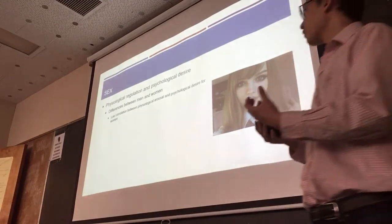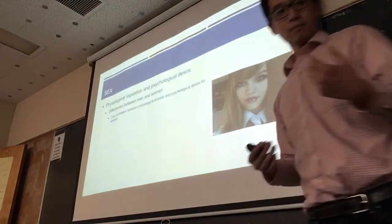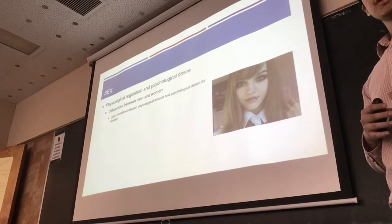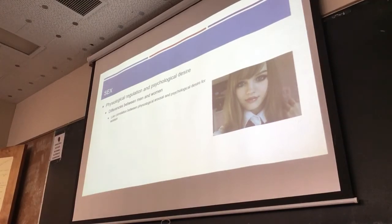So the correlation between the physiological need and psychological sexual desire is low, because it's not necessarily the case that physiological need will lead to sexual desire. But you may ask, what is really associated with women's psychological sexual desire? It is intimacy, which does not come from the body but from the relationship with that sexual partner. If that sexual partner has a high level of intimacy with a woman, the woman will have a really high psychological drive to engage in sexual behaviors.